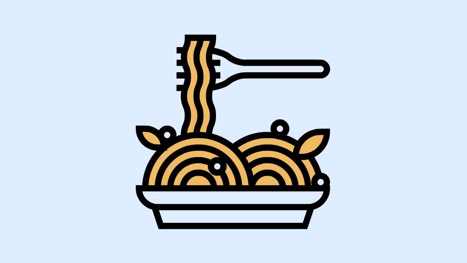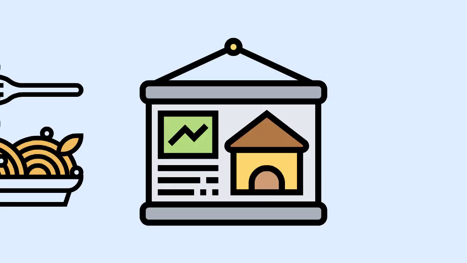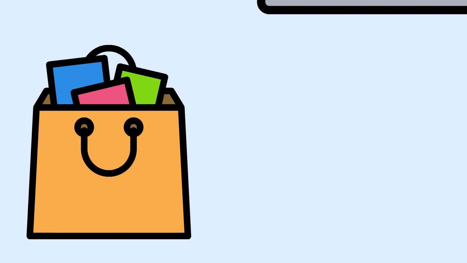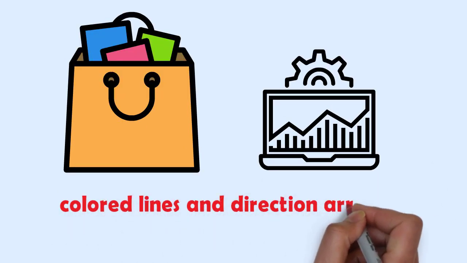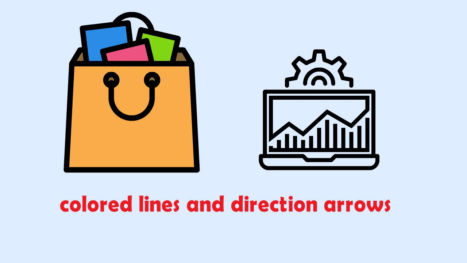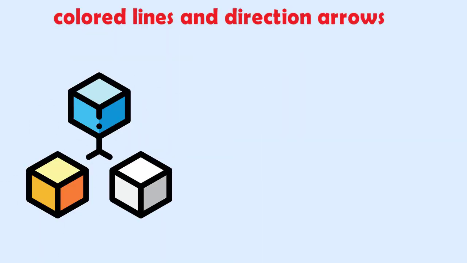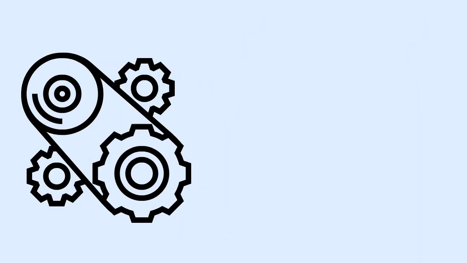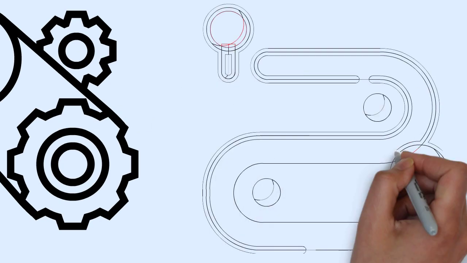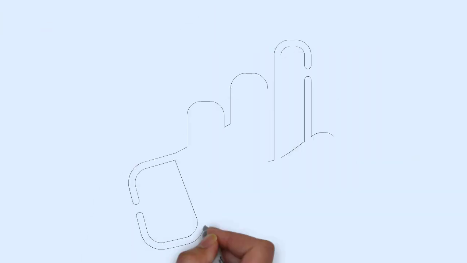What are spaghetti maps? Spaghetti diagrams create a dynamic visual representation of physical items moving through a system using colored lines and direction arrows to represent the way that various sites interconnect. An analyst can use a spaghetti diagram to analyze a given process to identify inefficient pathways and to suggest improvements.